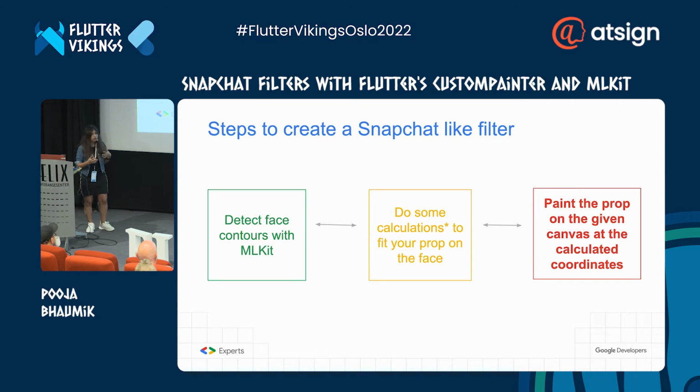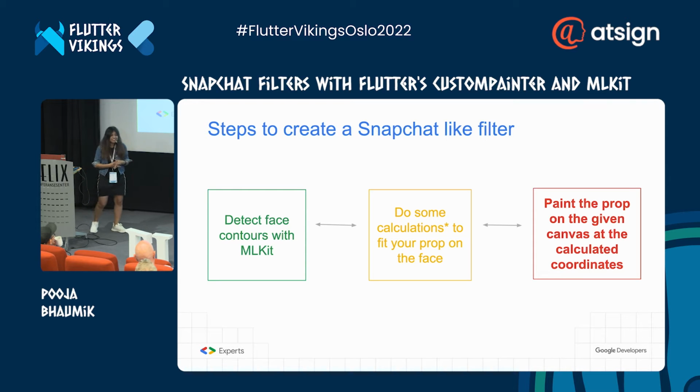But what are we going to be exactly covering? Not all these three, because for the first part, I actually just took the sample project from the MLKit GitHub project, and it basically did all the magic in the sample project itself. I just changed the painting part of it, so not much to show there.